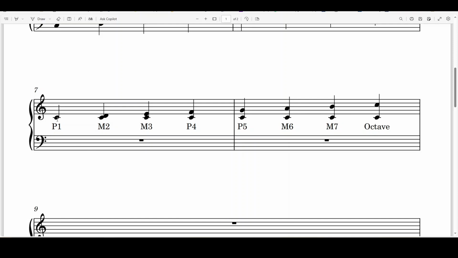So you'll see how the notes relate to one another as you sight read. Now you won't be thinking as you sight read that, oh, this is a major second and this is a perfect fifth. You'll see this group and you'll know that, okay, that's a C5 chord.